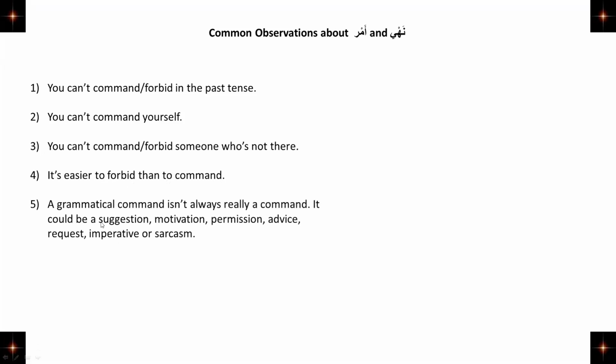Number 5, and the last one here says a grammatical command is not always really a command. Sometimes it looks as if it's a command, but it could be a suggestion. It could be a motivation, permission, advice, request, or imperative or sarcasm, right? Sometimes it's actually not a command, but it can be an observation or other things, okay? We'll come to see all those. So just note these 5 important points.